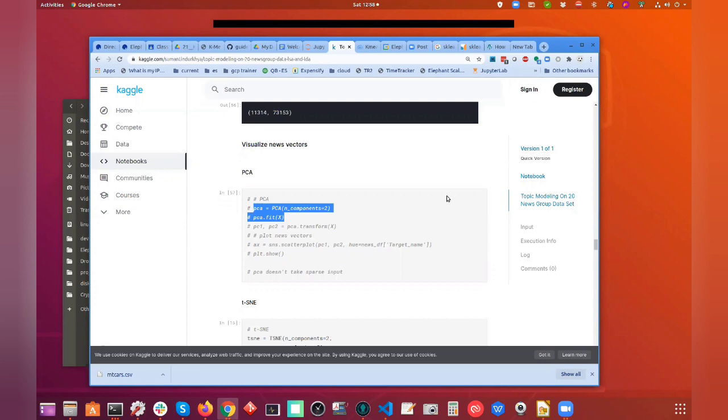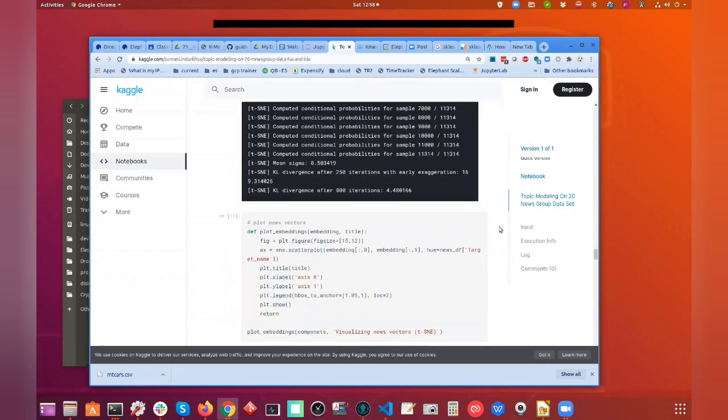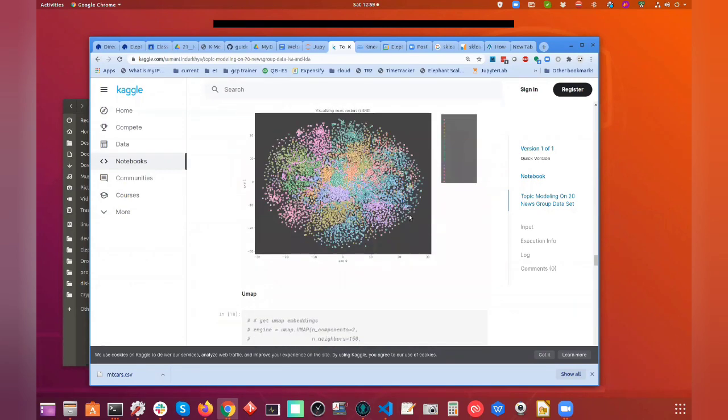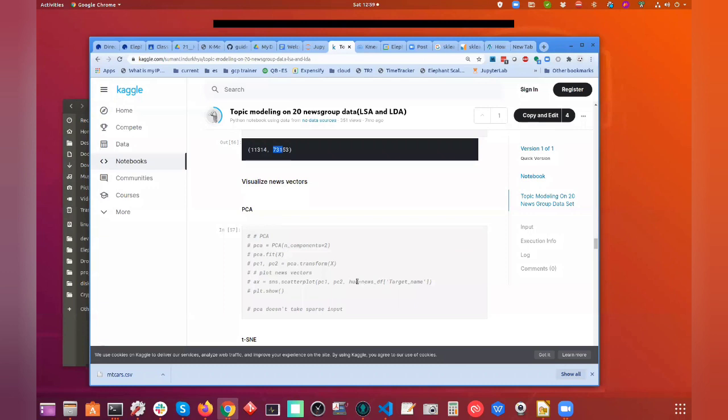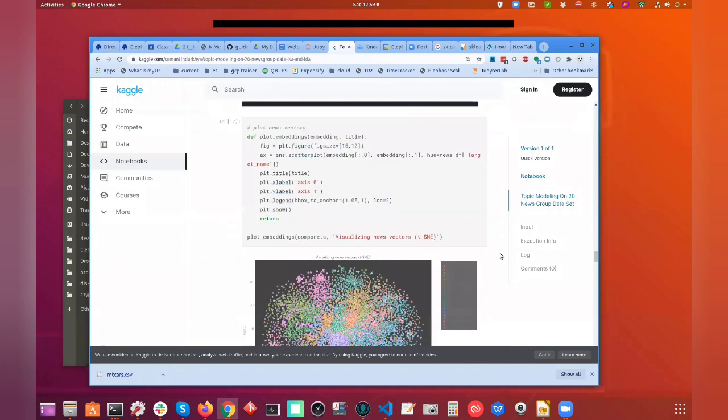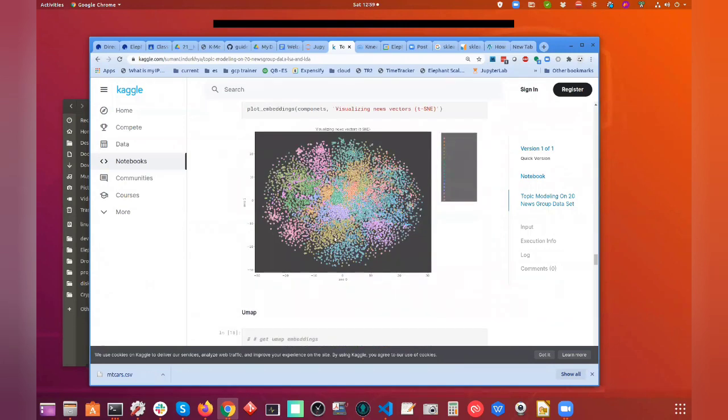So a lot of the time you will see examples where they do PCA, and you're wondering, why are they doing PCA before the graph? Because they're reducing the number of dimensions to 2 dimensions, so we can plot. And then most of the time they will also add a color coding. Let me see what the color coding here was. Hue. Okay, yeah, this is the target. The target is sort of the topic, like business, politics. That makes sense, because you can see similar stories clustering together.